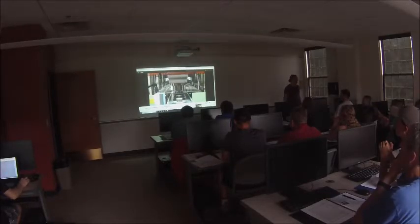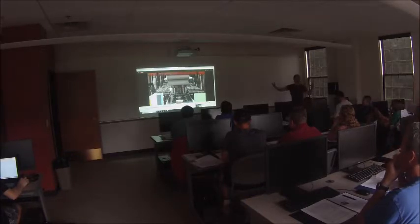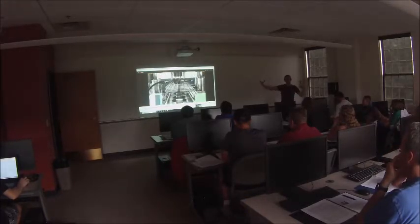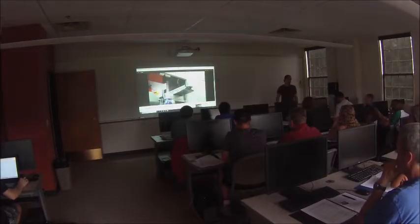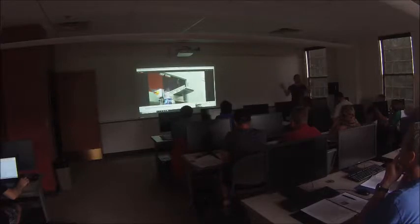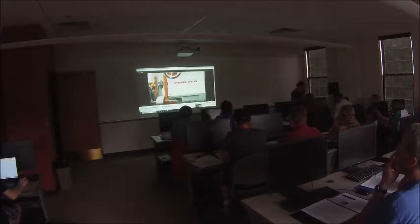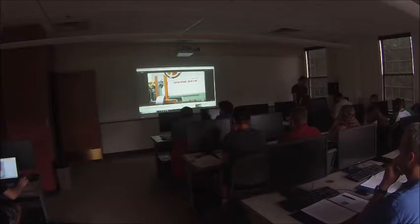So stamping is used for really, really high volume production. There are huge stamping presses, basically a building by themselves, that stamp all the parts for a car body, right? That's how the car bodies are made. They're all stamped. Pretty much everything on your car is stamped, because it's really cheap for high volume production. So that's stamping. It's a huge thing. All kinds of different things are made by stamping.